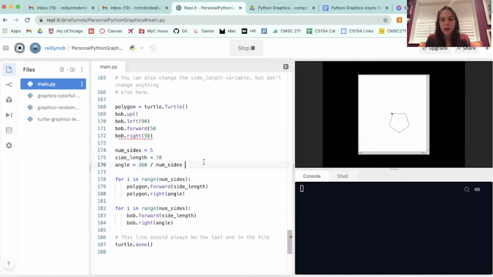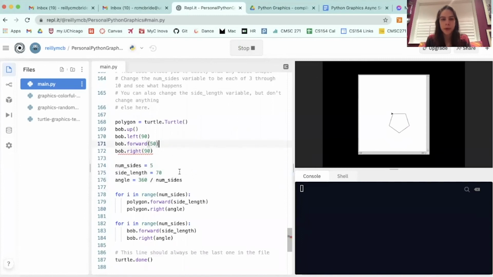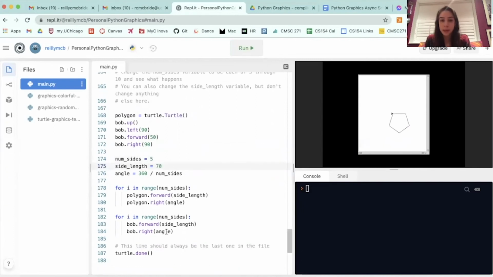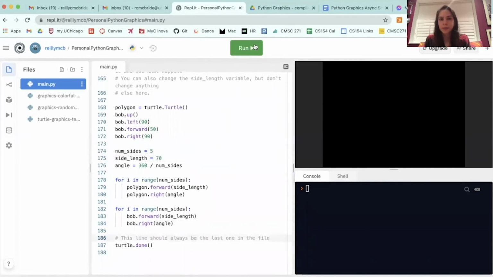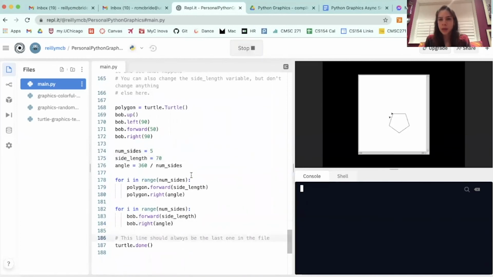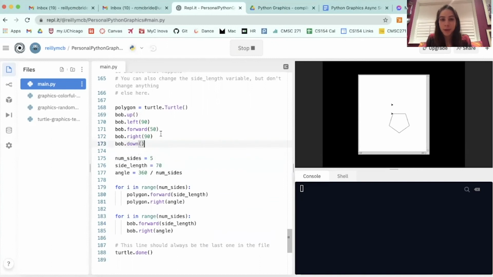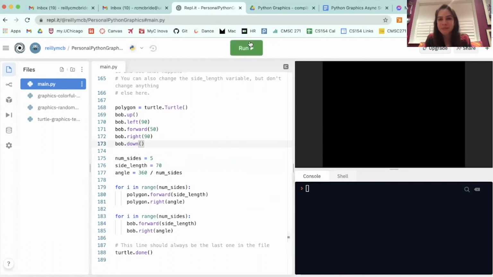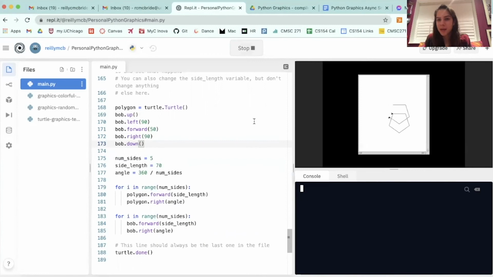And let's say that we always want, I forgot about this, the pentagons that Polygon and Bob are drawing to be the same size. So we do this. That didn't, oh, for some reason. Oh, because I did not call Bob down. Told you all that was super important, and I didn't do it myself. Clearly, I did not go far enough. Whatever, that's beside the point. Didn't really think that one through.